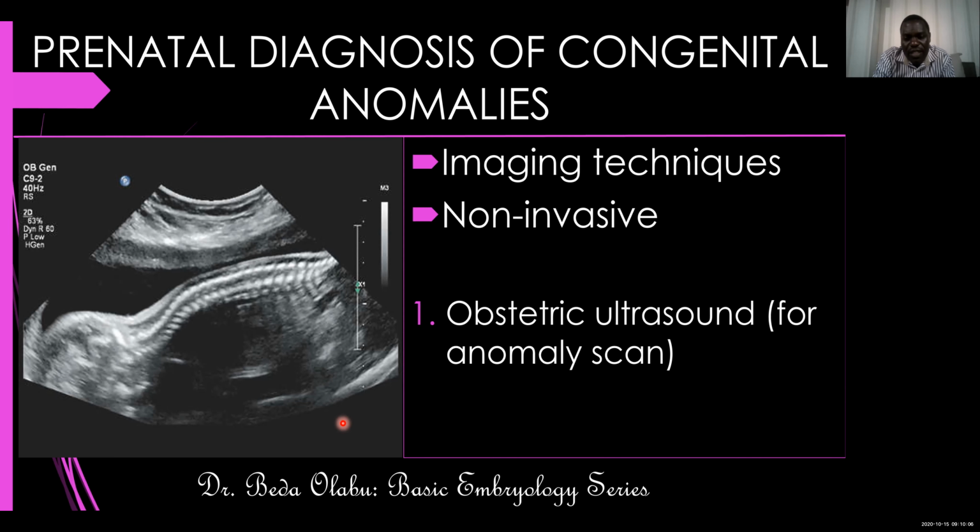Because before that, there are some things that have not fully developed well, and you can describe them as abnormalities, yet they are normal developmental processes. But from 20 weeks, we expect most, if not all, the organs to have actually reached their morphological picture that they'll do similar to what they'll be postnatally.